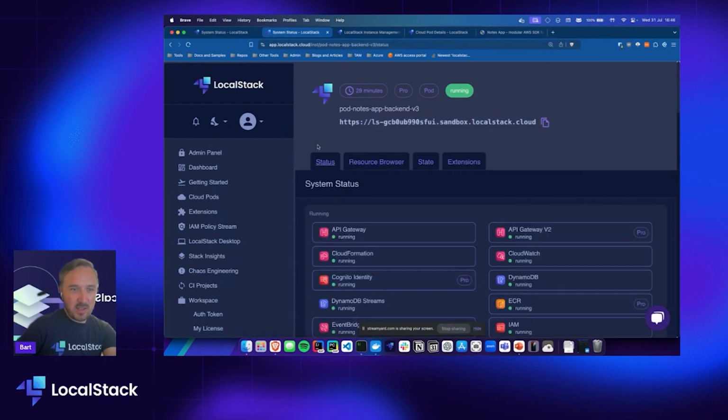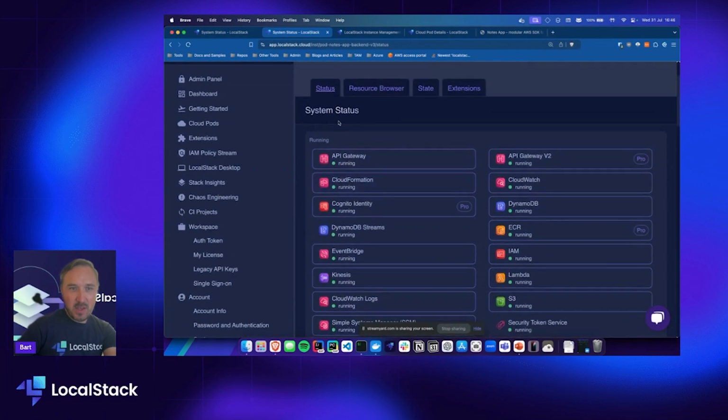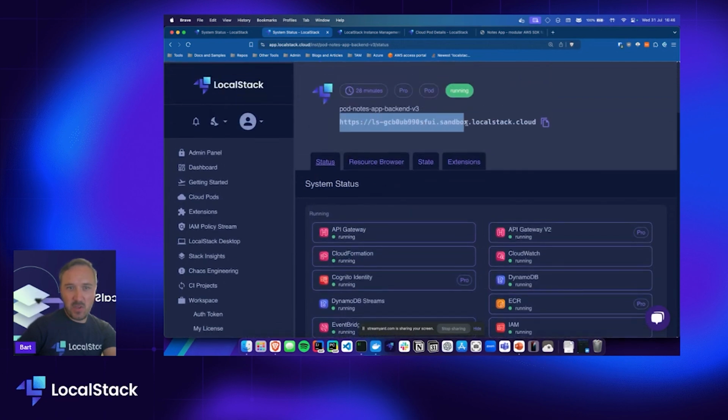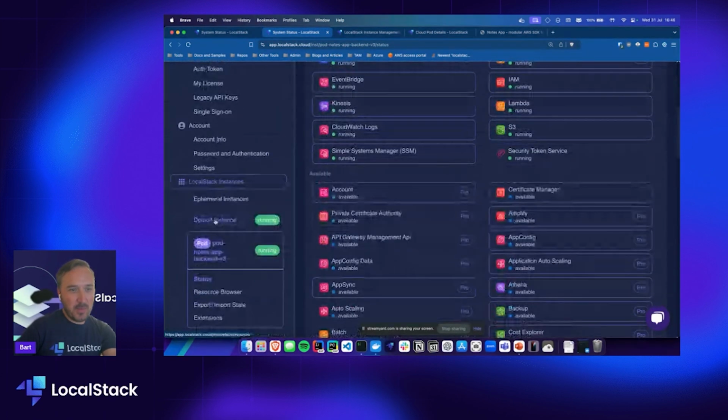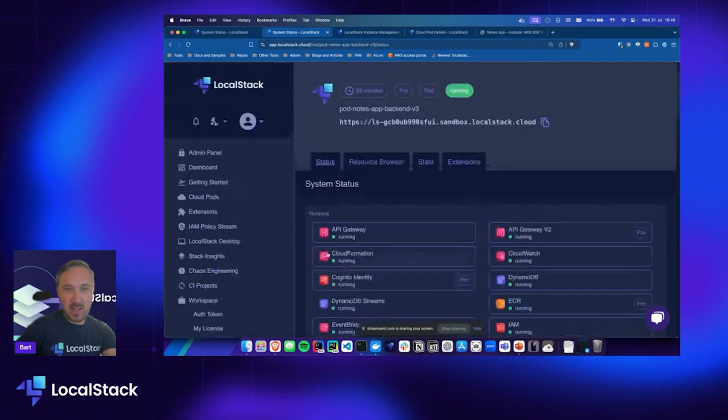So this is a new service that we've recently released as well, that allows you to use our backend platform, our SaaS platform, to create temporary instances of LocalStack, but running on our cloud.